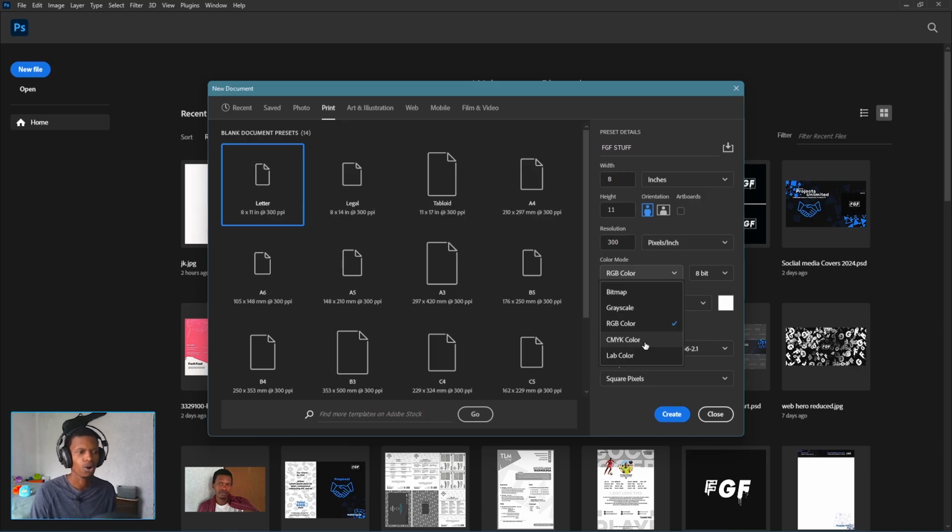But if you want to know all about this, I have a video where I explain all of these color modes right here. What's this for? What's this for? So bitmap, grayscale, RGB. RGB simply means red, green, and blue. CMYK, and I'm explaining this in another video.